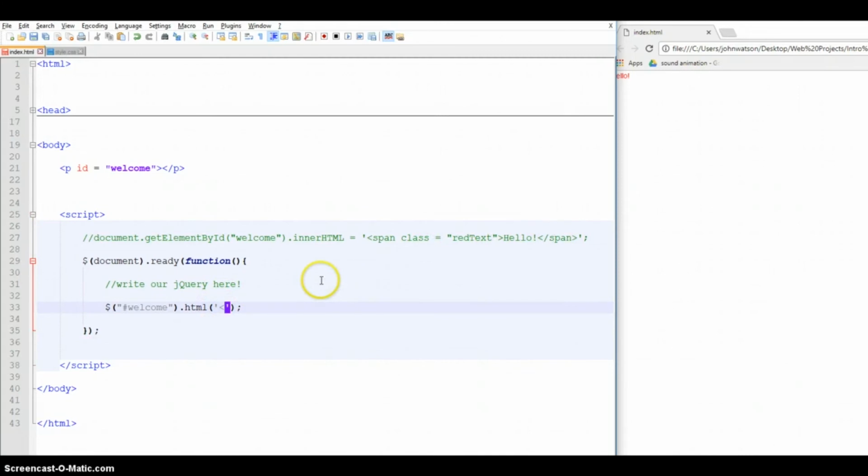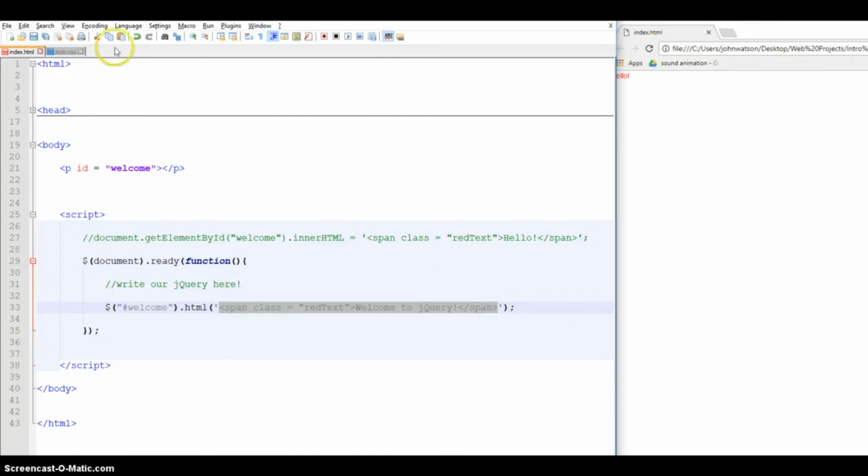I'm going to create another span tag with a class of red text. Let's do welcome to jQuery just to be cool. Welcome to jQuery. And then we'll close the span tag. So this is the HTML that I'm going to push into this element, which is waiting to be used here.